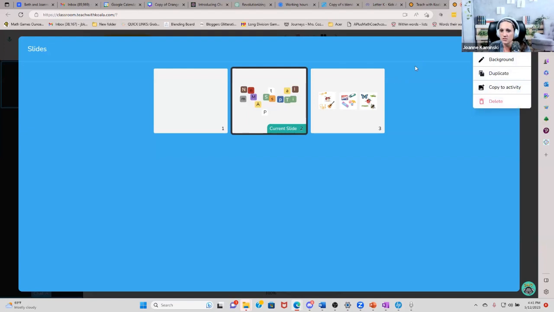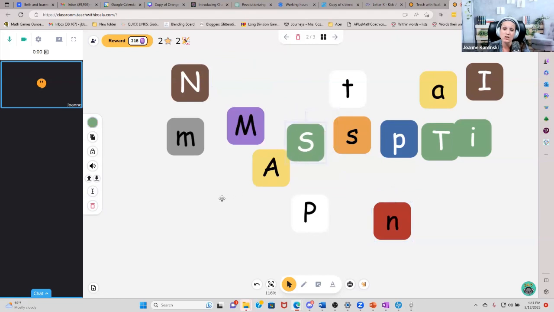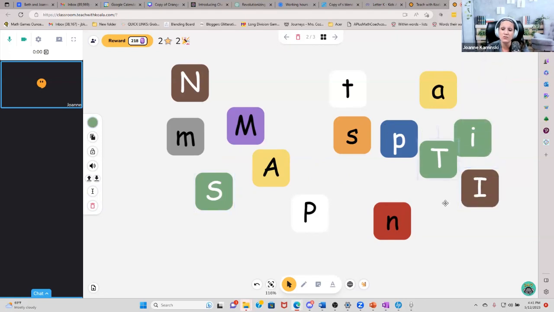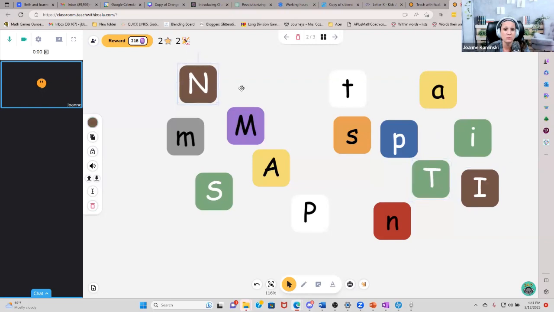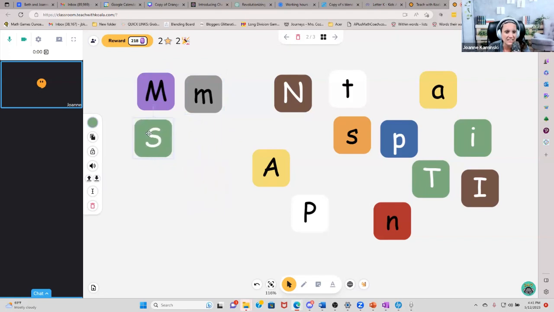One of the cool things, I'm going to just do this real quick. These are the letters that one of my students has mastered. And really getting her to understand, like, she's learned both of the letters together, that these are both N, they make that N sound, but when I pull them apart, she doesn't always still connect that this and this go together. So what I'm having her do is pull these letters together, put them with their teams. She can actually pull these together, put the M's together, find the S, put the S together. This is such a great sorting activity, and this is engaging their brain and their mind.